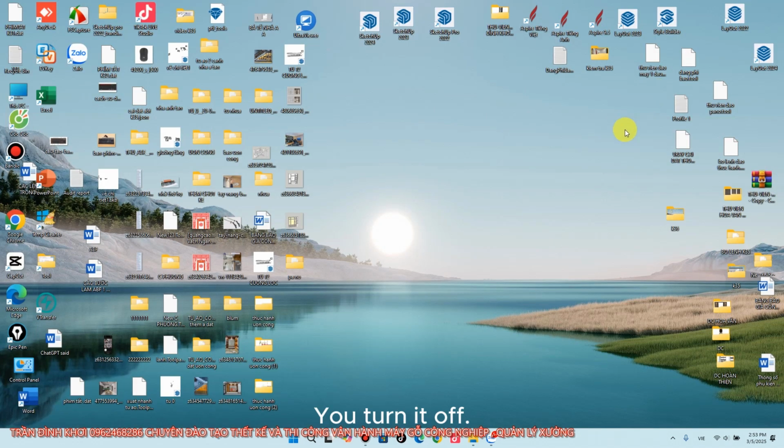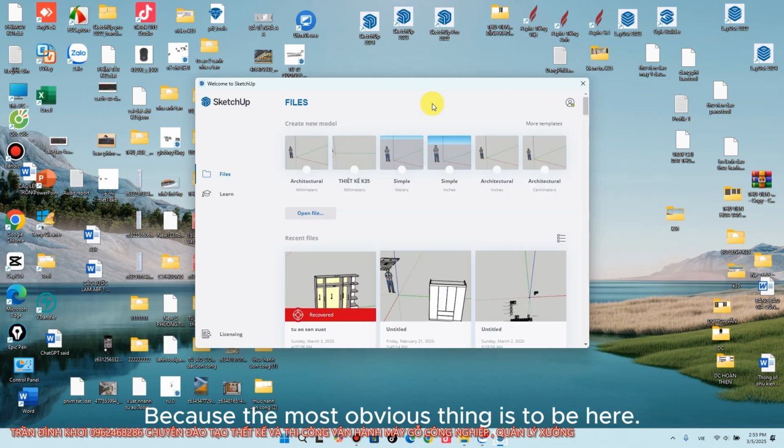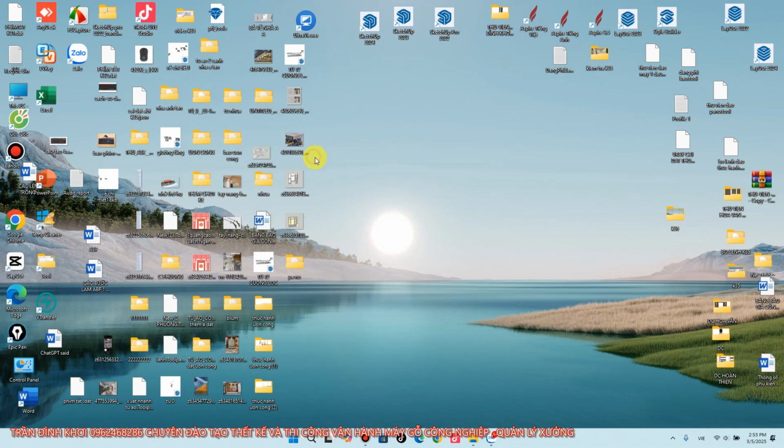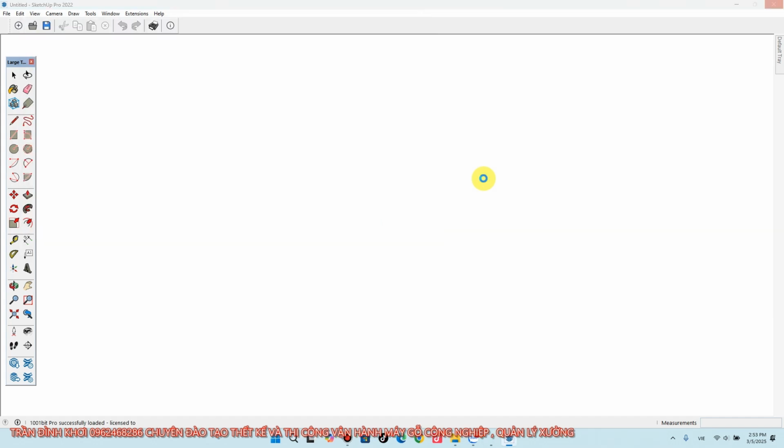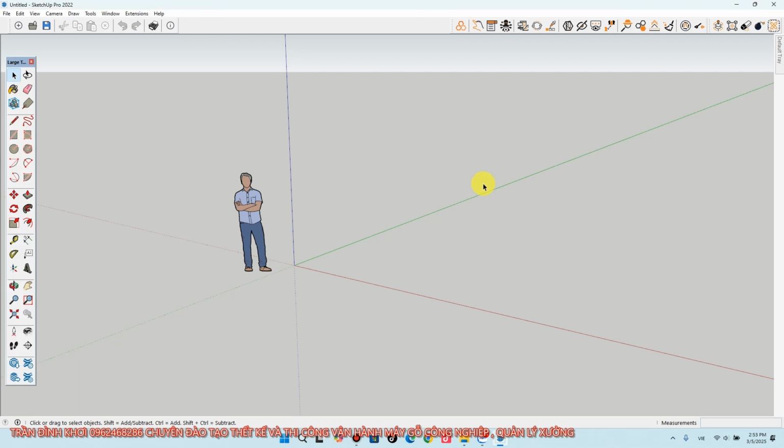You turn it off, and now you open it up because it only has toolbars displayed. This keeps turning off and on. Turn it off and on again and again, because the most obvious thing is to be here. There are some brothers who have never used it. You turned it off and you clicked Show, right? You just need to click the rows.